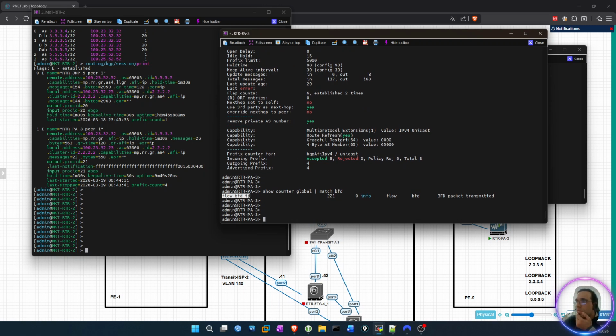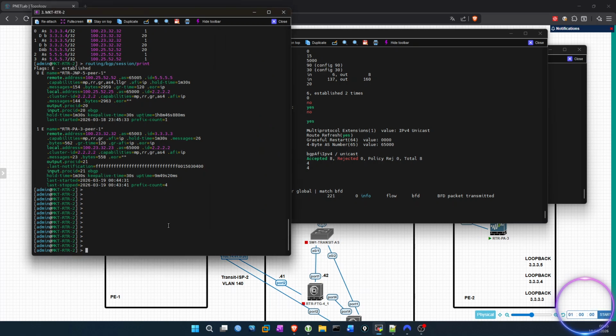Okay, we only have transmitted packets. Very well. Let's configure the BFD on the MikroTik side and see what happens.